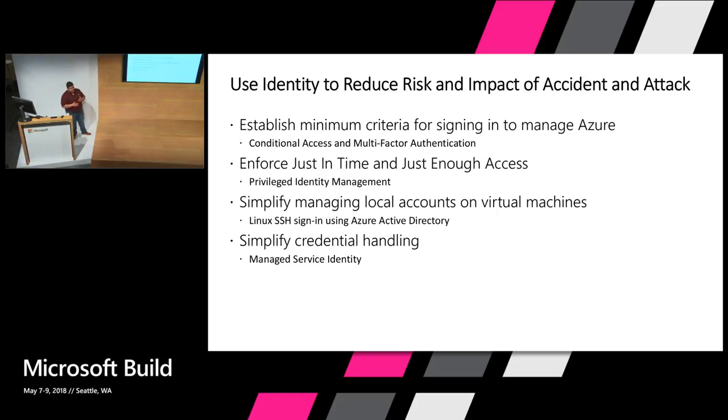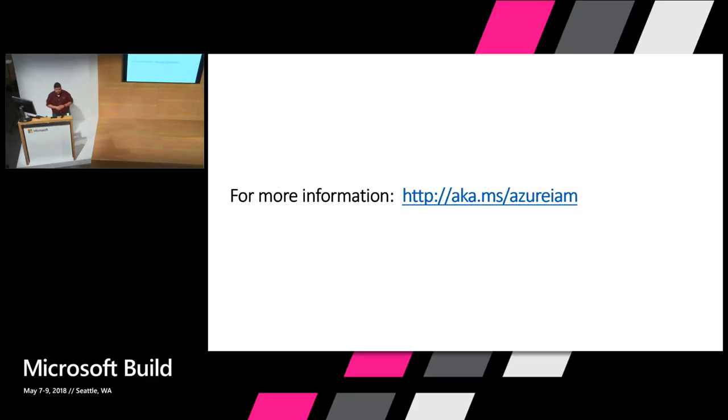And then lastly, we showed you a little bit about Managed Service Identity. This is available to all Azure IaaS VMs, as well as app services and functions, and there's a lot more services that are coming. There's a lot more content that we could cover, so please head over to aka.ms/AzureIAM, where you can read more about all of our different features.